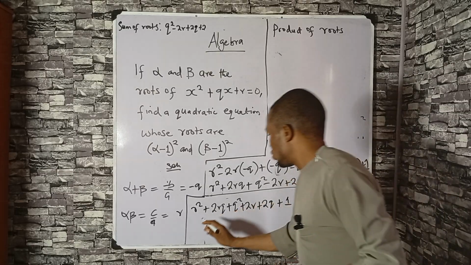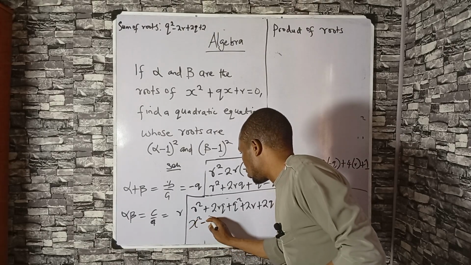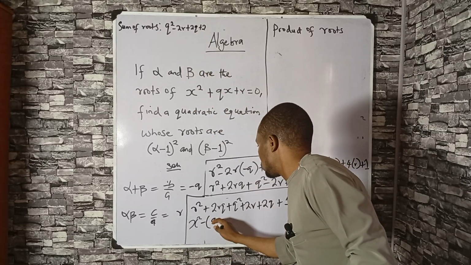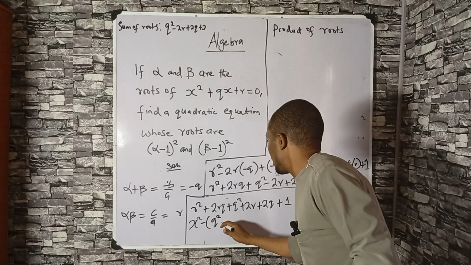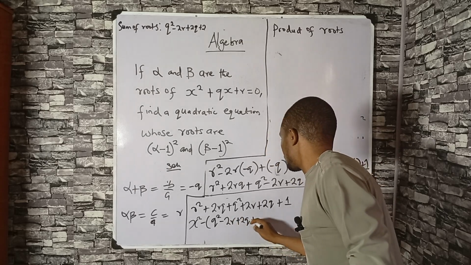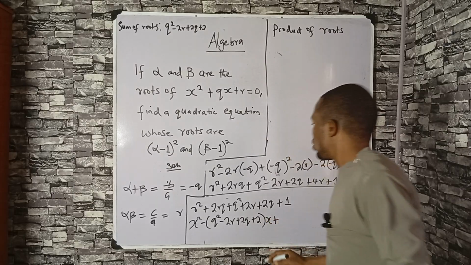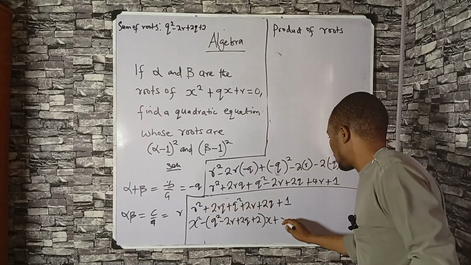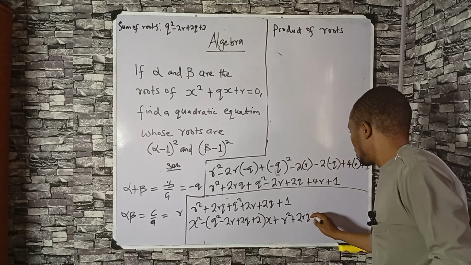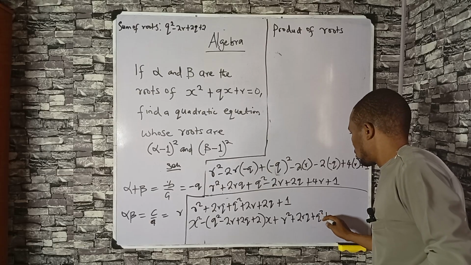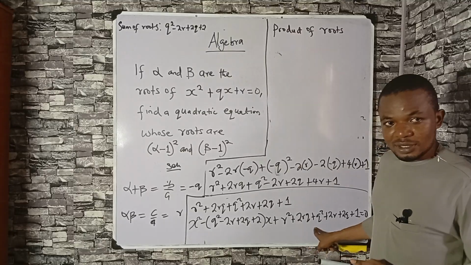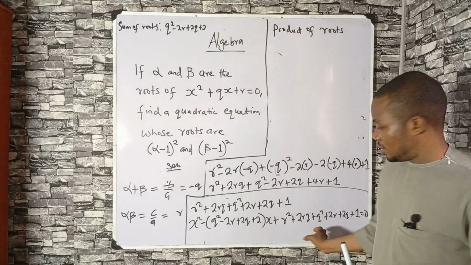Now, a quadratic equation is represented using x squared minus the sum of roots, which is this one, q squared minus 2r plus 2q plus 2, that is the sum of roots times x, then plus the product of roots. So write this as r squared plus 2rq plus q squared plus 2r plus 2q plus 1. So this is correct, but we are going to match some of these things.